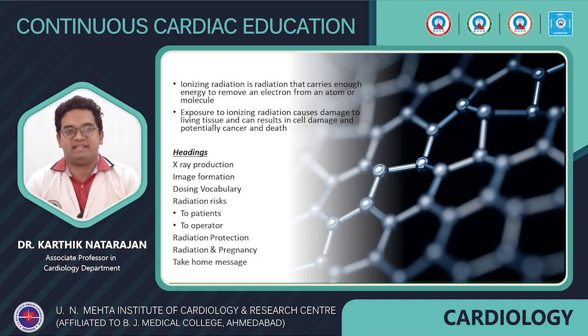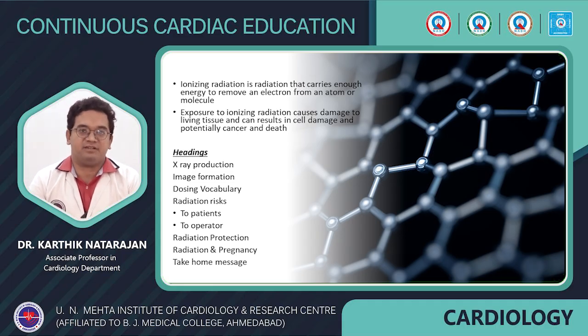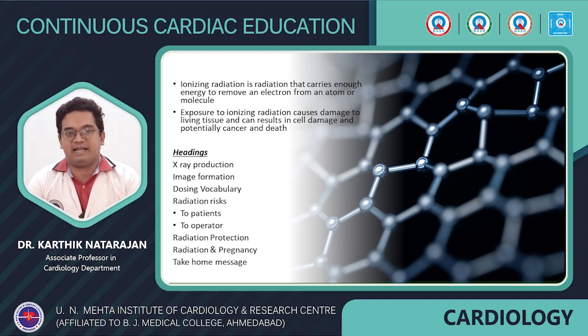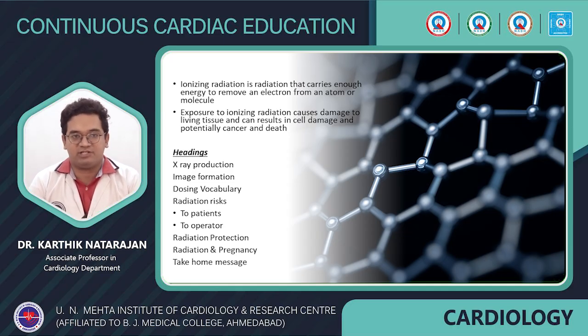So what is ionizing radiation? Ionizing radiation is radiation that carries enough energy to remove an electron from an atom or molecule. An exposure to ionizing radiation causes damage to living tissue and can result in cell damage and potentially cancer and death. So we'll be discussing under the various headings of X-ray production, something about the physics of image formation, the dosing vocabulary, radiation risks to the patient and operator, radiation protection, radiation in pregnancy, and the take-home message.